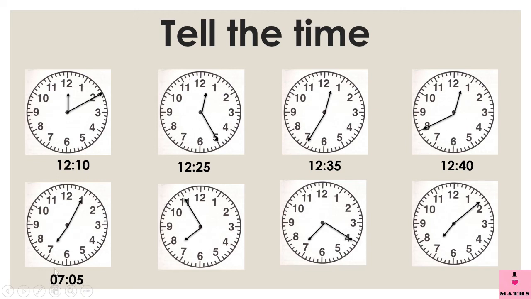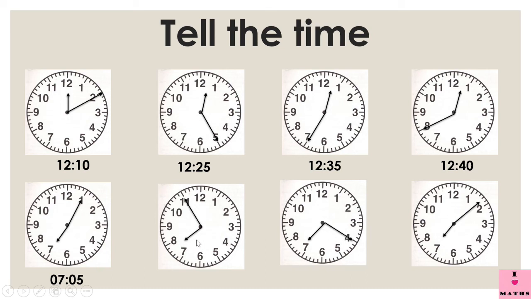You will not write it 7:5, beta. You will write it 7:05. Why are we writing it 05? Because the last two digits denote minutes. And if you write 5 here, automatically at this place it will be 0 and it will become 750, which will be absolutely wrong. So 5 minutes past 7, we will write like this: 7:05.